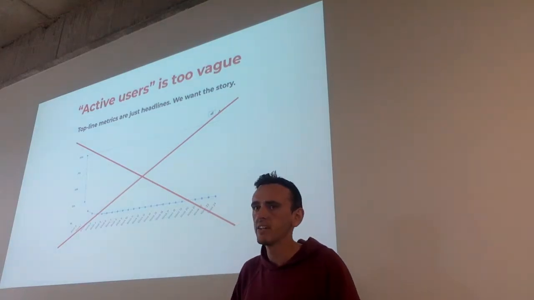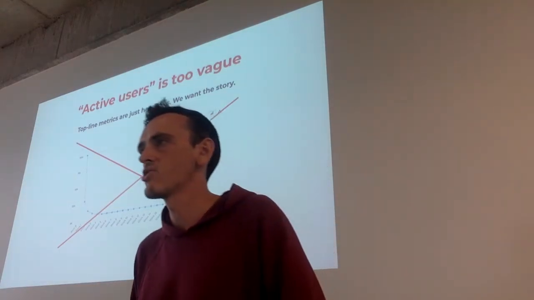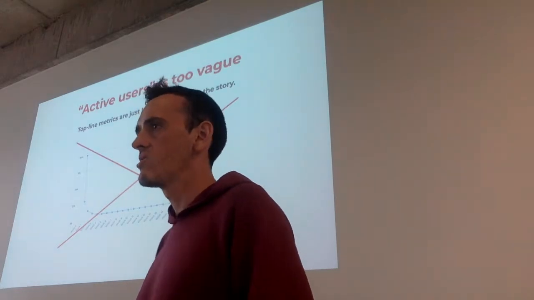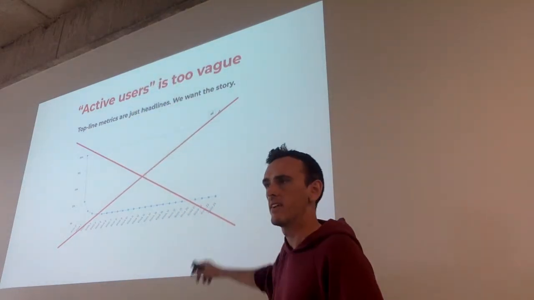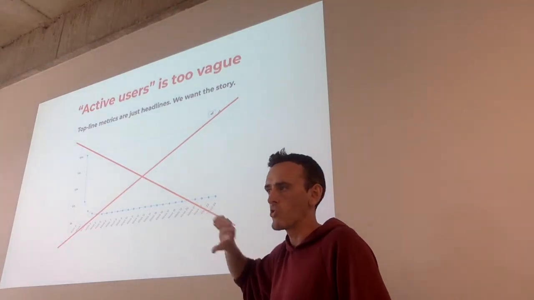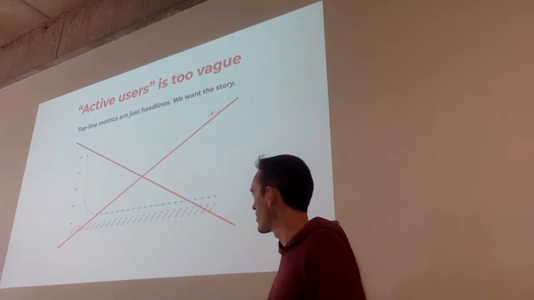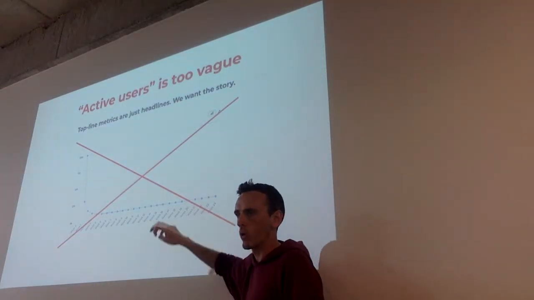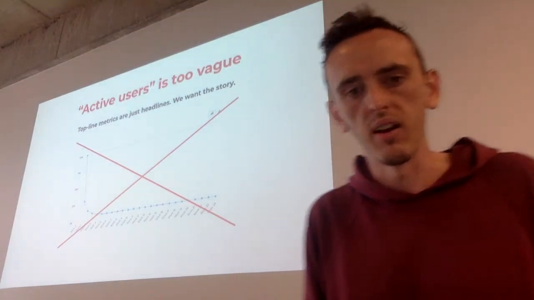All right, segmenting retention. The summary is that active users is essentially too vague. So this retention graph is all good. It's good for stakeholder management, and that's kind of it. I'm not trying to bash on the graph. It has its use case. It's just not really what we want to use when we want to actively work on improving retention. Because this doesn't really tell us anything. I have no clue how to work with this. So we want to try to make it a bit more applicable.